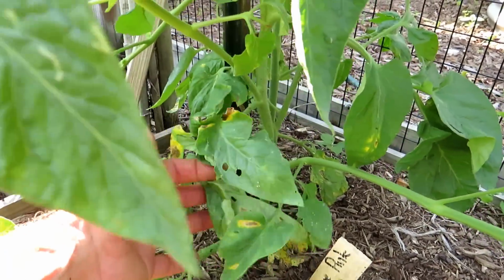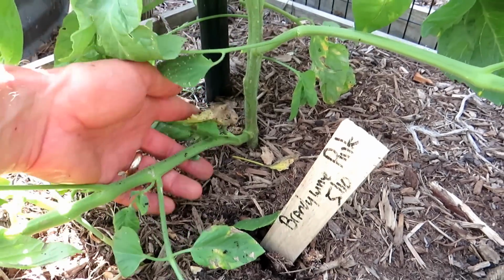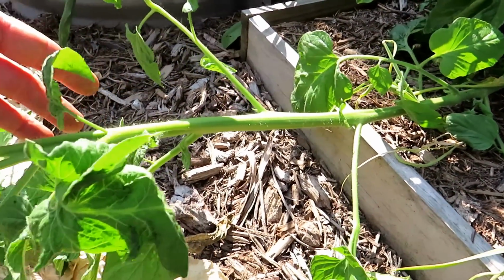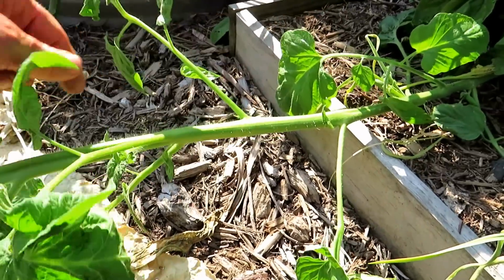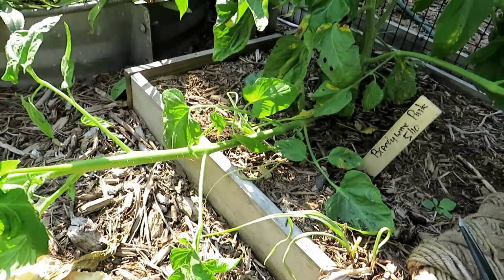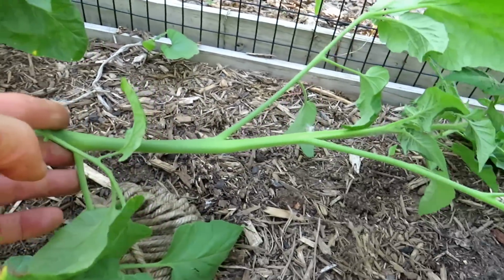That's just normal die-off. That's nothing to worry about. We're going to be removing those. Coming out of the main stem, this is a sucker that turned into a production stem, and it's coming all the way out here. Remember, I've been telling you tomatoes are vines. This would just sprawl along the ground, root out wherever the vine touches the ground, and it would continue to produce. When you come up here, you see flowers are going to be forming, and this would just produce a lot of tomatoes. As we continue back upwards, here's another sucker that turned into a production stem.